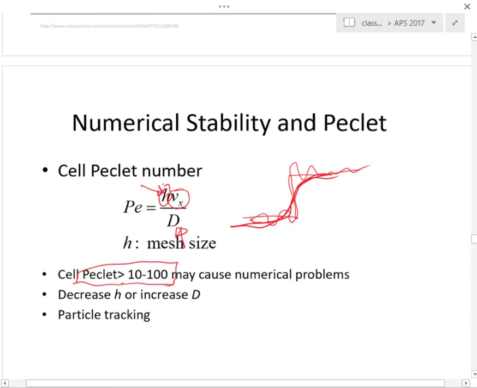That can then end up stabilizing the problem. You end up having the runtime increase, though, and that may be a difficulty. So it's all going to be a trade-off, but I guess the important message is that this Peclet number can be used to characterize the physical aspects of the problem, but it's also important for some of the numerical aspects.